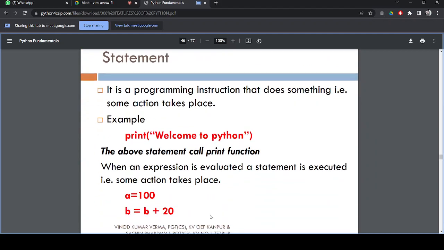What is a statement? A simple programming instruction that specifically performs a complete operation or takes some action is called a statement. I told you A equal to A plus 1. A assigned with A plus 1. Now, A plus 1 is an expression.